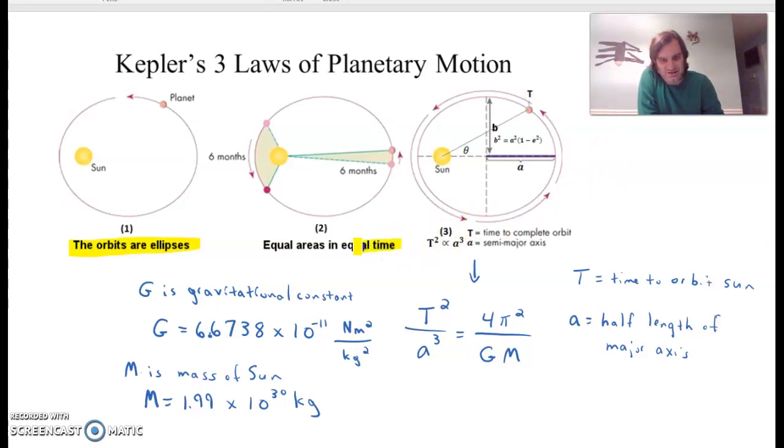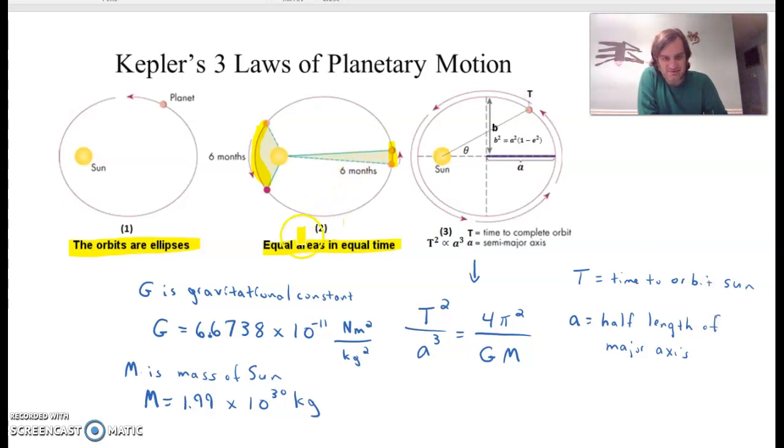The second law here is kind of interesting, and there's formulas to prove it. But what we're going to say here is that over here on the left we are close to the sun, and we move faster when we're close to the sun, because we have more gravitational pull, so more acceleration. So we can move further along this ellipse in a set amount of time, and when we're further away on the ellipse, we won't move as far in that amount of time.